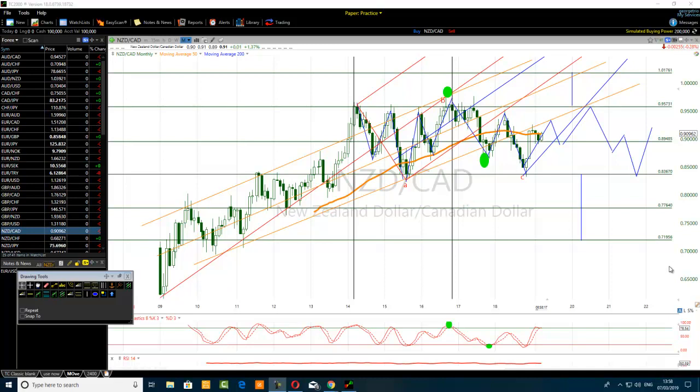This is a distinctive stochastic pattern. Stochastic was overbought, then displays a high followed by a lower high that is in the oversold zone. The opposite of this bullish stochastic pattern is this one here. Stochastic was oversold, then displays a lower low followed by a higher low that is in the overbought zone. Those are two distinctive stochastic patterns.